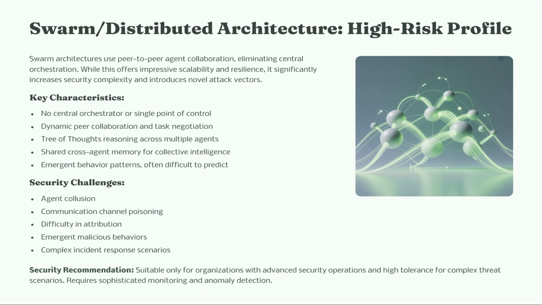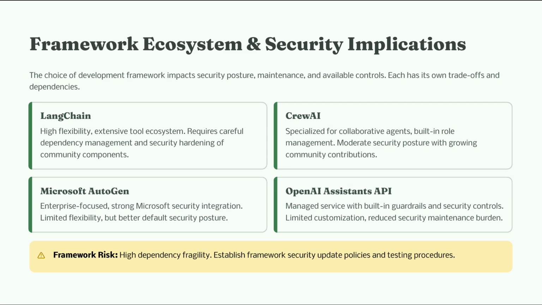Because of these challenges, swarm architectures are best suited for organizations with advanced security operations and a high tolerance for complex threats. As we transition to our next topic, we'll examine how the choice of development framework can significantly impact security implications. As we transition from our discussion on swarm architectures and their peer-to-peer collaboration, let's delve into an equally critical aspect: the choice of development framework and its direct impact on security.